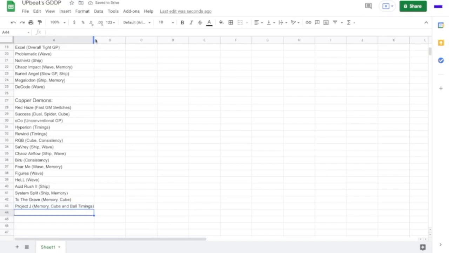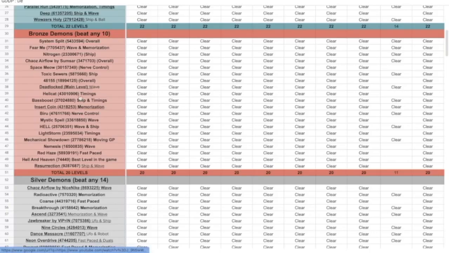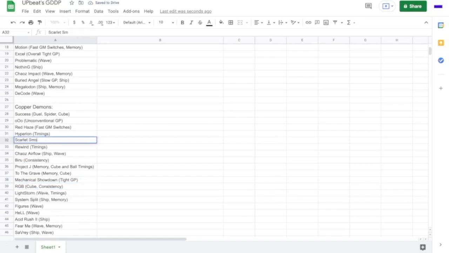I don't really know what else to put on here. I'm trying to think, what are some other good levels that don't really fit any of these categories? Oh, Mechanical Showdown, we should probably put that on there. I don't know, I feel like this is good enough here. Let me double check the GDDP to make sure that there's not any other ones that should go on here. Oh, Lightstorm. Lightstorm's great. I think we should actually put Scarlet Smog on here. And then also have some fast game mode switches, just like it's pretty cool. Red Haze.